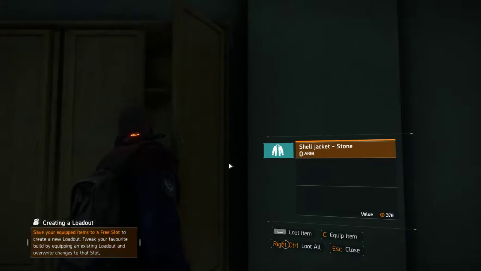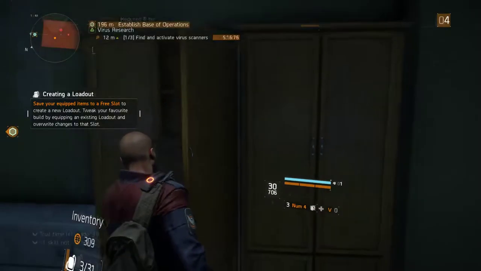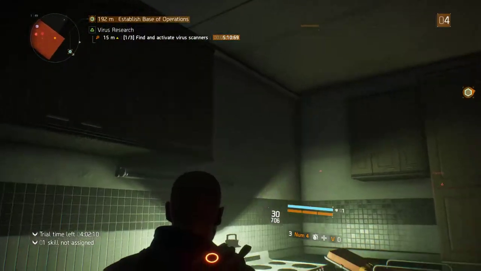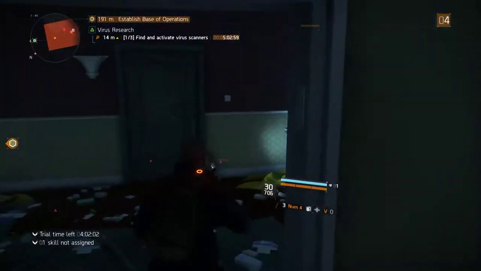Nothing there. Oh, right here. Check these things out. Okay. Got a jacket. What else did I get? A hat. Okay. If I want to wear a hat. Nothing from them. Nothing in the kitchen, right? No. How about the living room? Doesn't look like anything's highlighted. Alright, moving on.